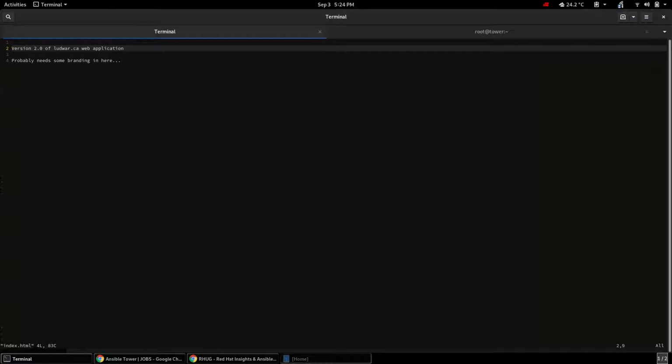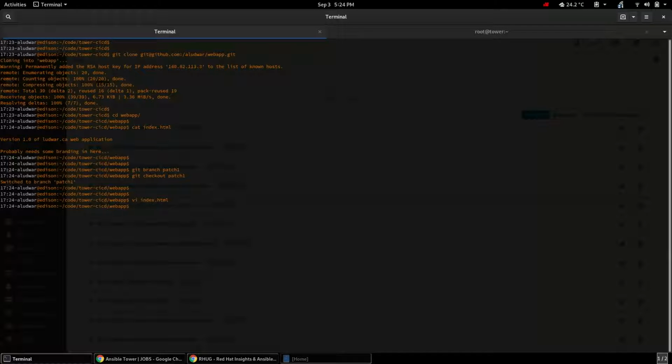Now this is obviously very rudimentary, but it'll give you an idea of the workflow for the continuous integration and the unit testing that we're going to do. And then we can scale up the sophistication of the web app and the unit tests once we understand the structure. So now that we've added the new feature or the new patch for the web app, I'm going to commit these changes.